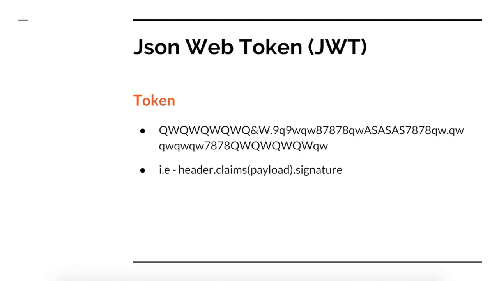Once you put all three components together, you get your token. The first dot represents the header, the second dot represents the value of your claim, and the third dot represents the encoded value of your signature. You need to understand one thing when you use JSON Web Token: the token is encoded and signed, but it is not encrypted. Since JWT is signed and encoded only and not encrypted, JWT does not guarantee any security for sensitive data. This is something you have to consider when writing code for your production application — you are signing with an algorithm and encoding it, but you are not encrypting the actual data.